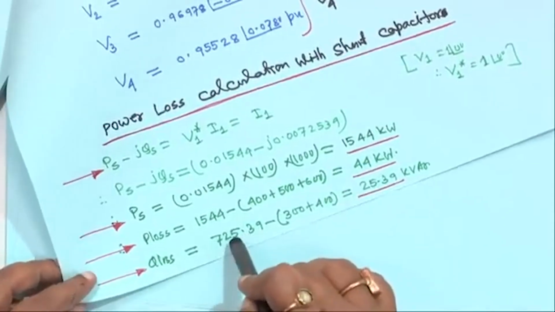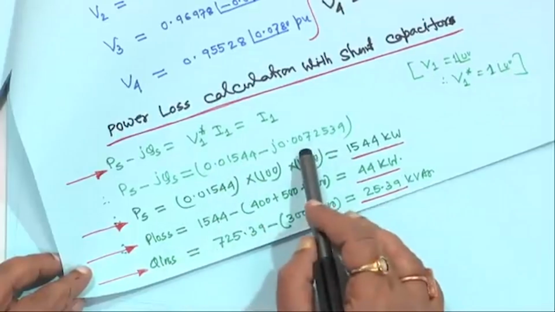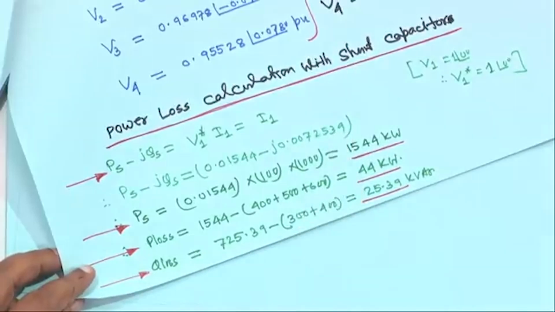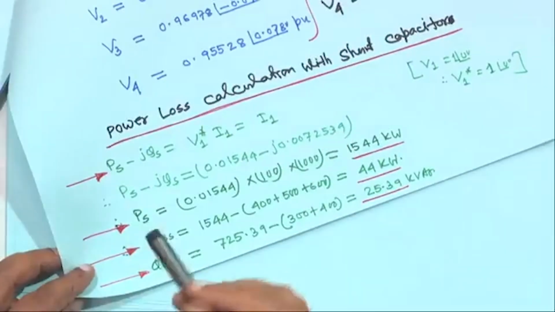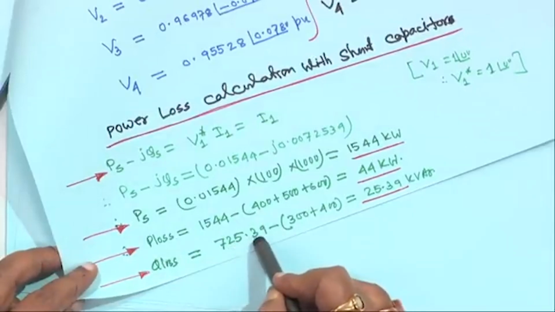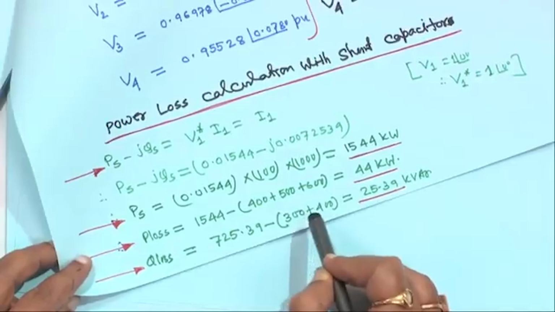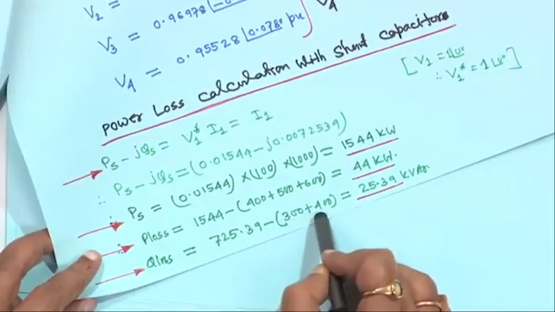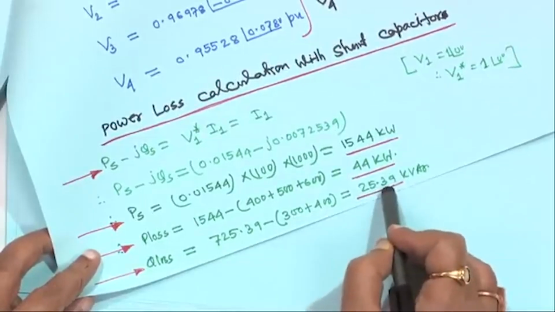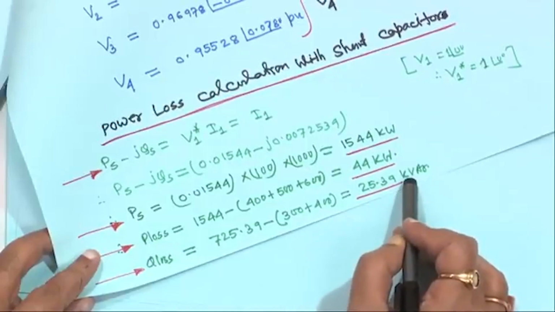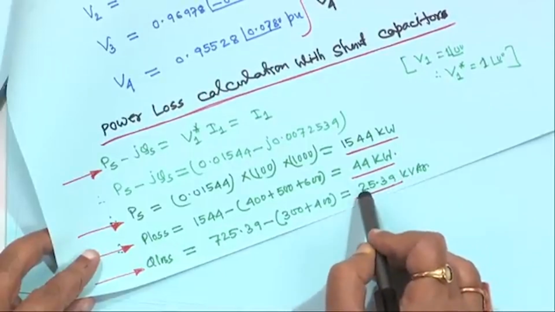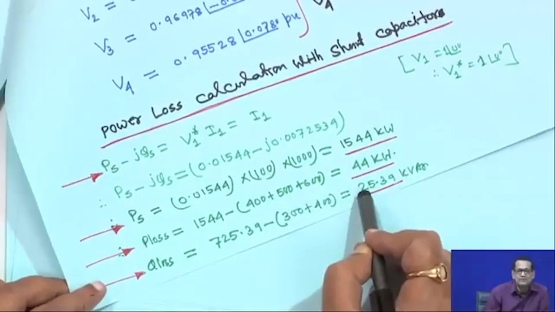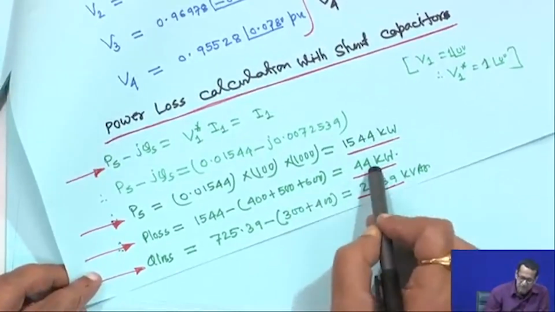Similarly, Q loss: you find out Q s, which is 0.00725339 pu. You multiply by 10 to the power 5, because of the 100 MVA base and 1000, to have it in kilowatt. So, basically it will be 725.39, and the reactive load will be node 2 and node 4, because node 3 is compensated. So, it will be 300 plus 400, 700. So, it is coming 25.39 kilowatt, but the original one I think we got 26 or 27. Here it is reduced because the line reactance was also less compared to the resistance, if you take the R by X ratios. So, here also the loss is reduced.